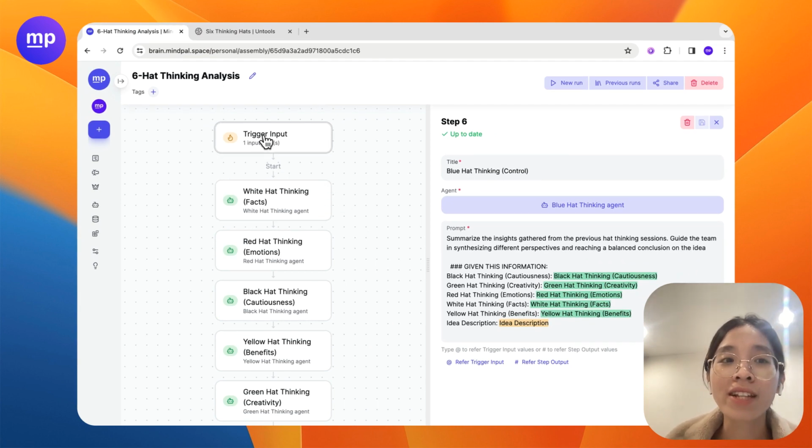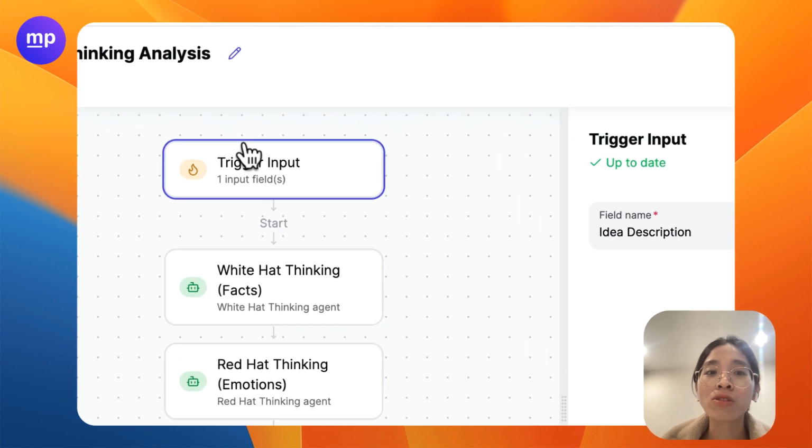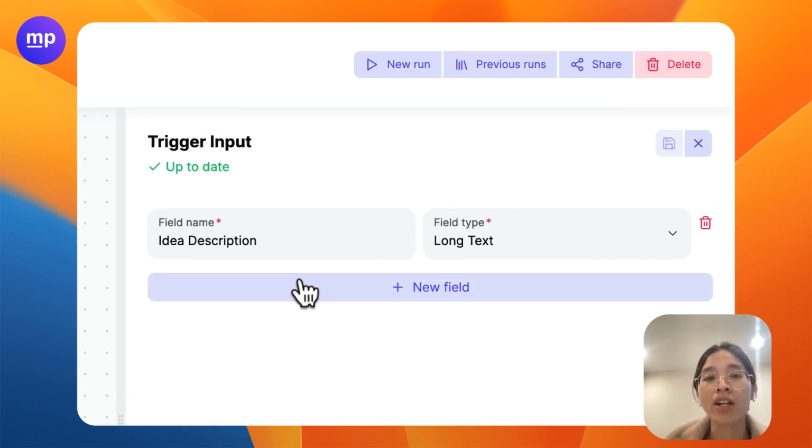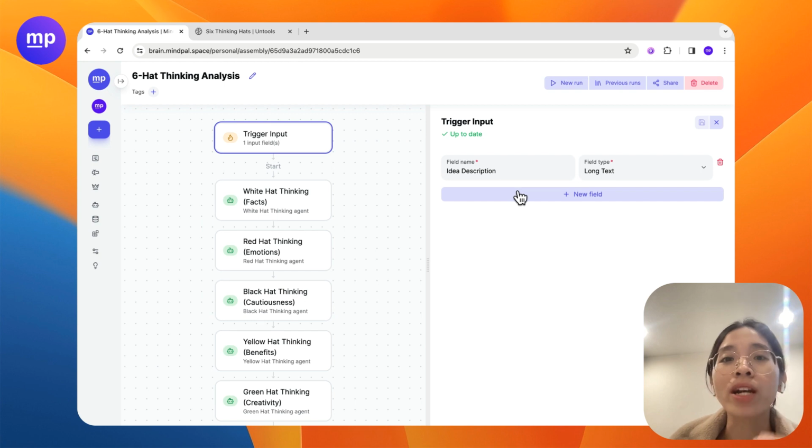So for the six thinking hats analysis, the trigger input to kickstart this workflow would be the idea description, or put it in any way you would like. Maybe it's a problem or a decision you have to make.